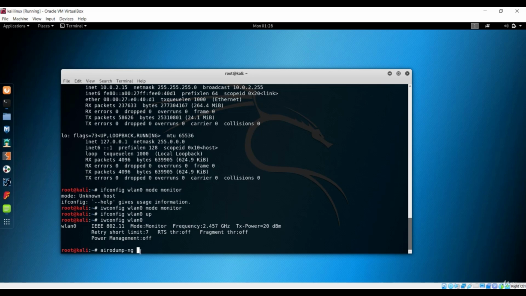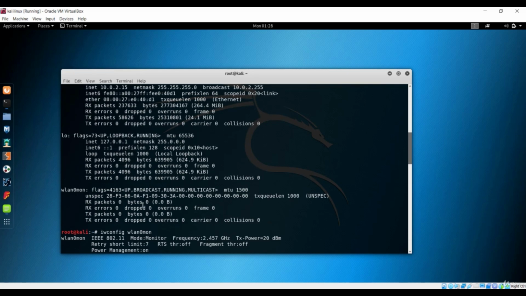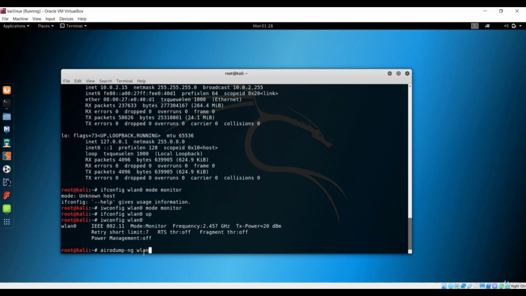So if you change the mode from managed mode to monitor mode using the airmon-ng method, you have to type WLAN0mon, because that will be the interface. But in this case we didn't change the name while changing from managed to monitor. We just kept the same name. That means if you want to use airodump-ng by this example, then you have to put only WLAN0, not mon. But if you use the method that we did in the previous lecture using airmon-ng, you have to pass WLAN0mon.